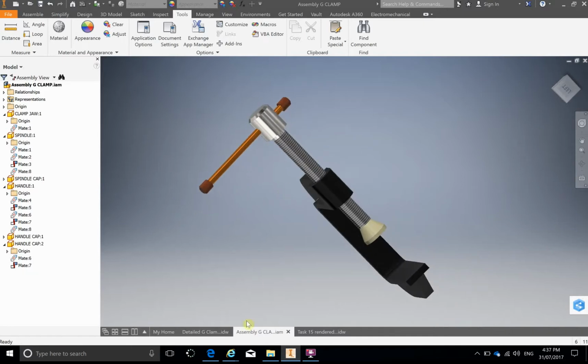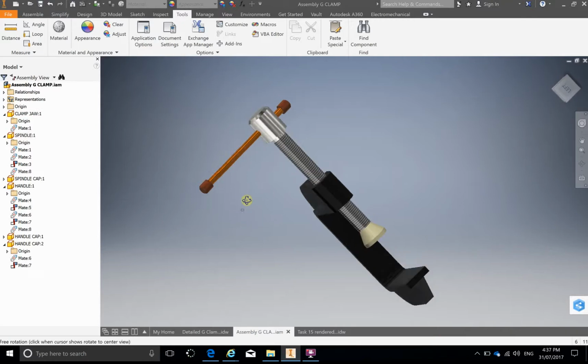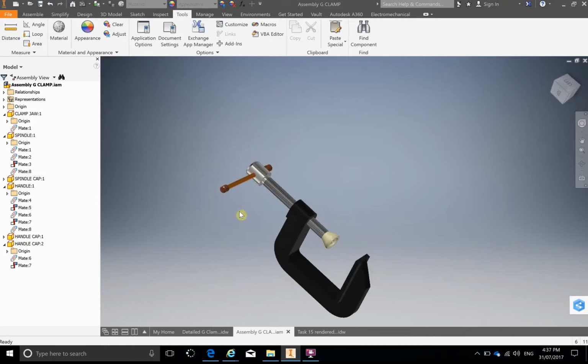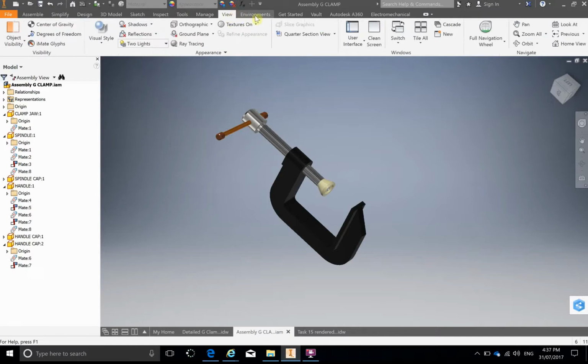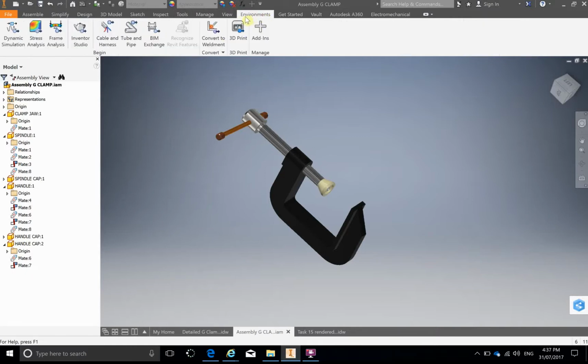So you would just go through and change all your parts to a desired colour or material that you like, just for promotional purposes. We're not really going to go into the strength of the materials or anything like that. If you go into the studio, you can render this image and use that as a rendered image if you want to, but I want to save you guys some time and just keep this really simple.